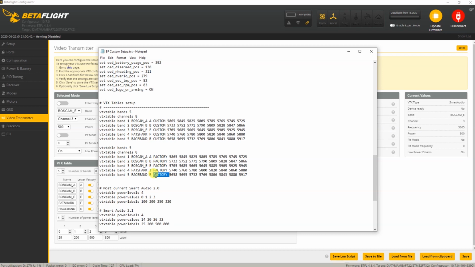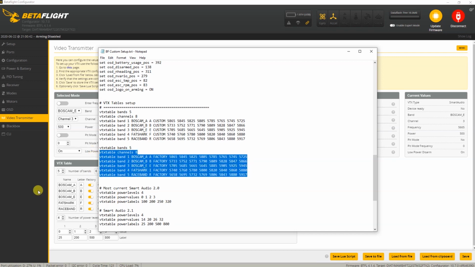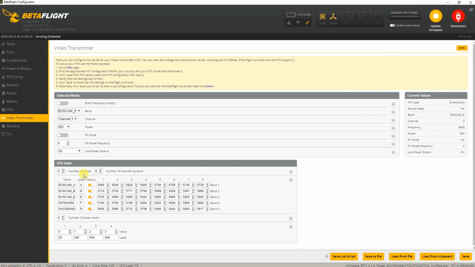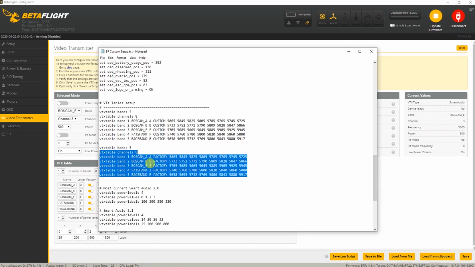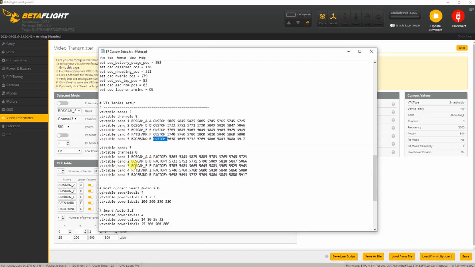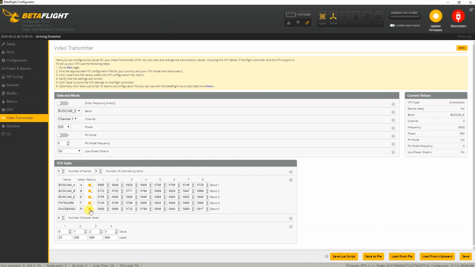And with these lines having the factory tag in them, you will end up with your VTX table looking like this with the factory switches on. And if you were to use the custom tags, this would look like so.